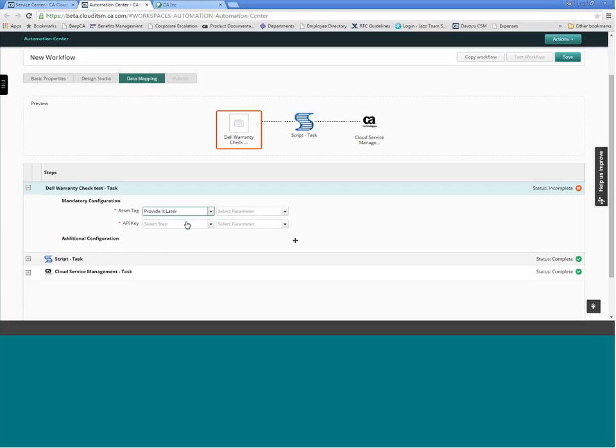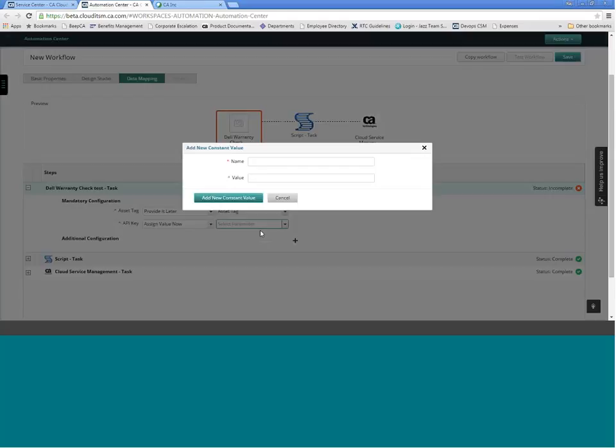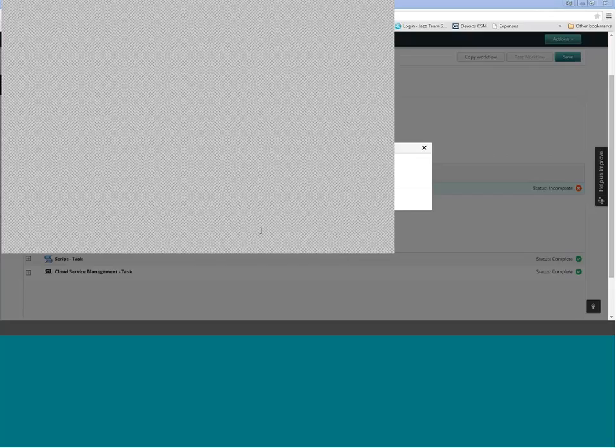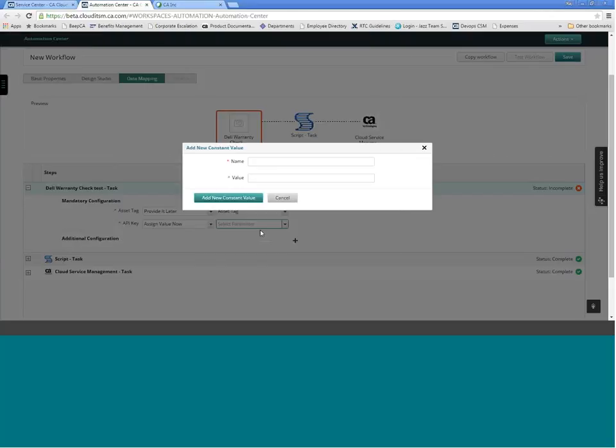We are going to specify that API key as assign value now. Add new, with the name of this constant and the value.